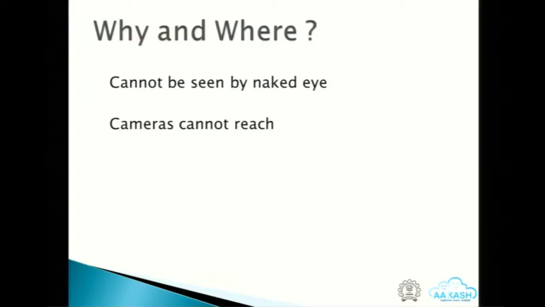The second point which I would like to make is cameras. Cameras cannot reach everywhere, but if I can shoot it, I would rather create a video. For example, if I want to display gravitational force, a bouncing ball: if I just drop a ball, it will bounce. Anything which falls from a height will go down. That's a normal concept of gravitation. To display that, I won't create an animation. I would simply give a camera to a camera person, drop a ball, and shoot a video. A video would be a much faster and better approach than creating animation.